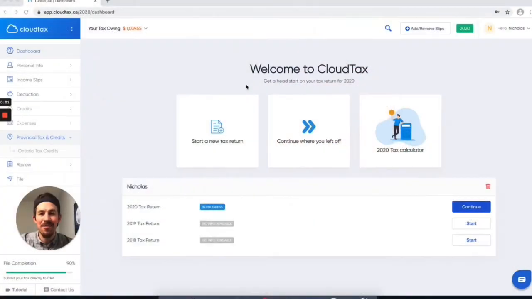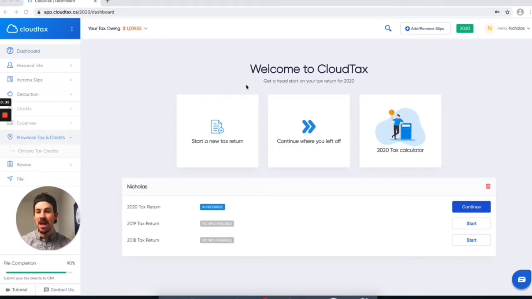But let's jump right into CloudTax. Hey guys, it's Nick here from Nick's Taxes. And today I'm walking through CloudTax, showing you this new software and kind of what it looks like. So if you choose to use CloudTax this year to file your taxes, you have an idea of what it looks like and what to expect. Right now, I'm using the desktop version of this, but I really like the way this looks as well on a tablet or on the phone. The mobile user face is also very clean, and you'll get my drift of how clean this looks using the desktop version as well.